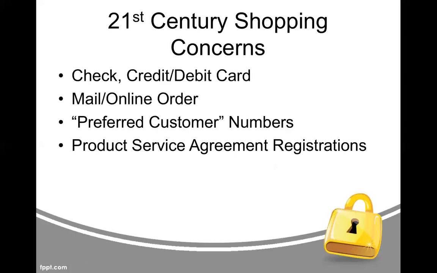All right. So one thing with privacy is there are some 21st century shopping concerns that we need to discuss. Your check, credit card, and debit card. Probably the biggest example with that is Target and all those bank accounts being compromised through their Red Card system. All those Target Red Cards, where you get 5% off, are connected to your bank account.